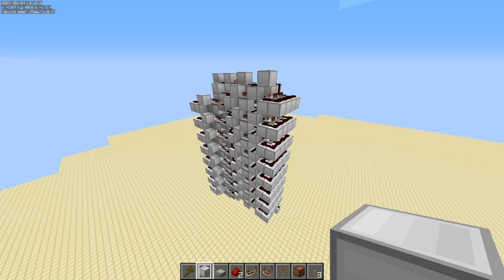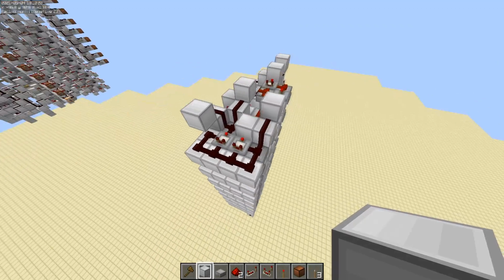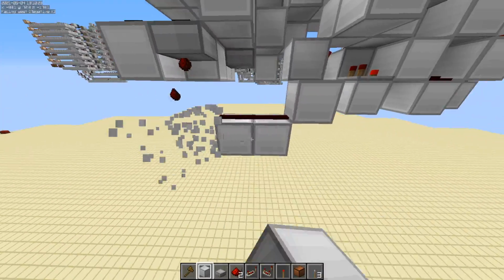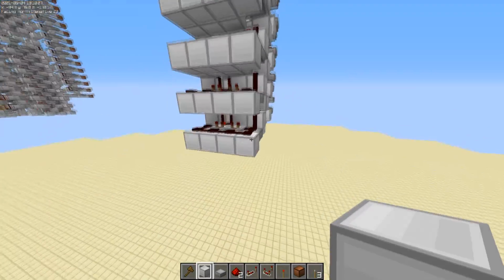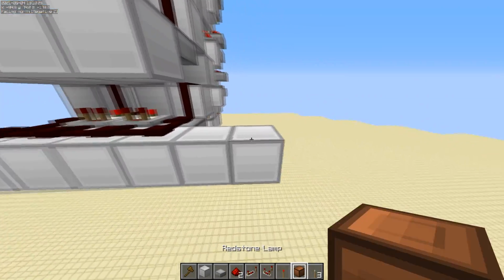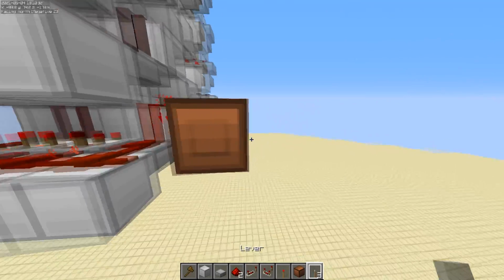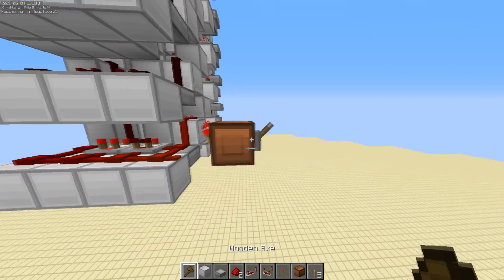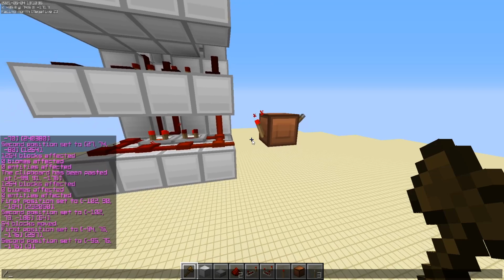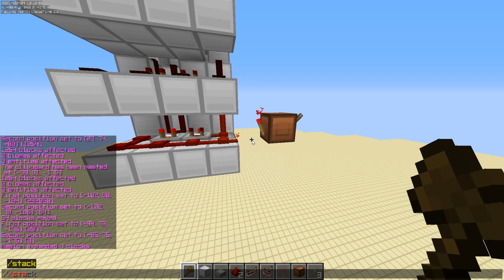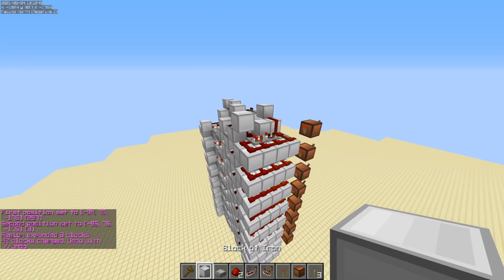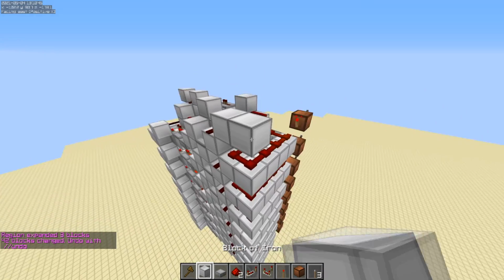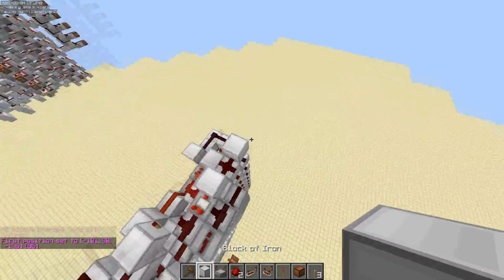To make our divider, we're first going to start with building the conditional subtractor. So we'll start with a normal 8-bit CCA, and then we'll turn it into a subtractor by turning on the carry in like this and inverting all of our B inputs. I'm just going to put a lamp here and a lever so we can start inputting B if we want to. Take this, stack it 7 up, and now since we need this entire thing to be 16 bits, we need to copy this whole thing and paste it above itself.